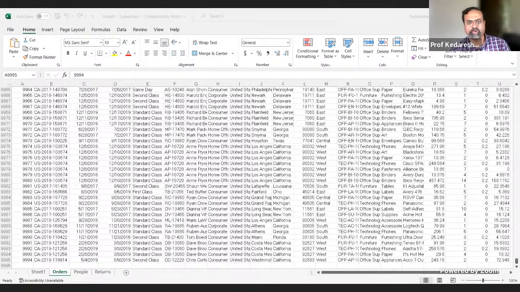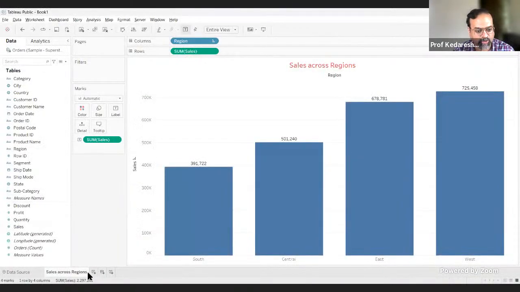Okay, so let's go to some more. Let's go back to Tableau. If you now want to create a new sheet, the idea is that in one sheet you can play around with maybe one or two dimensions and one or two measures, but especially measures should be one. You look at one measure, either sales or quantity or discount or profit. You take one measure, and maybe two or three dimensions you can put.